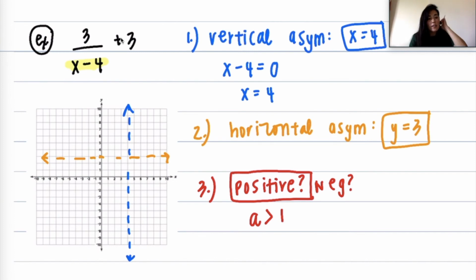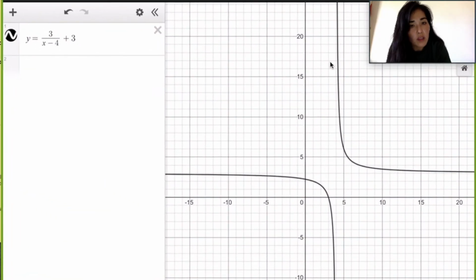All right, next thing then, we saw that this graph was positive, so we know that we're going to be here in this first quadrant and in this third quadrant. And again, a is greater than 1, so it is going to be pulled a little bit away from this kind of origin point that we have here. So I'm going to go ahead and graph mine a little bit further, maybe like that. And then again, use those asymptotes as your boundary lines. And that's the sketch that I would draw here. You'll notice, same thing, we have our asymptotes here at 4 and 3. And again, we have our 2 branches in that first and that third quadrant.